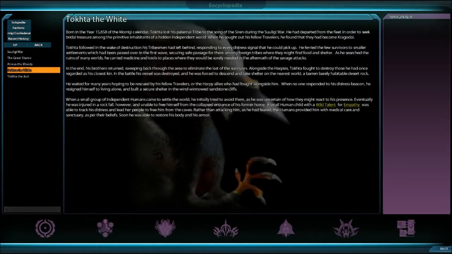Tohikata the White. Born in the year 15658 of the Marigi calendar, Tohikata lost his paternal tribe to the Song of the Siren during the Suul'ka War. He departed from the fleet in order to seek bridal treasure among the primitive inhabitants of a hidden and independent world. When he sought out his fellow travelers, he found out they had become Karagadai.